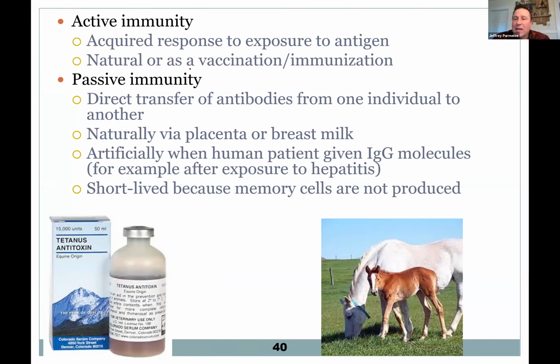All right, and then some terms. I'll ask a question here about active versus passive immunity. Active immunity means you got sick or you got a vaccine. Passive means that you can give someone antibodies. So not the B cells that made them, but the antibodies. One way is breast milk, especially. That's why we think breastfeeding is so good, because it gives antibodies from mom, and it gives the kid protection early on.